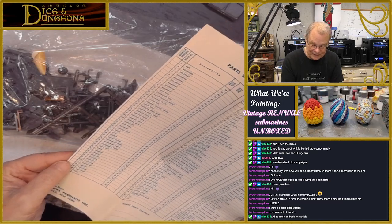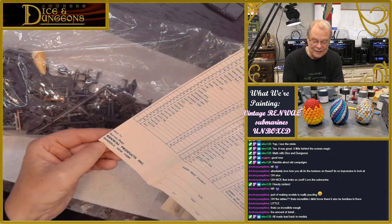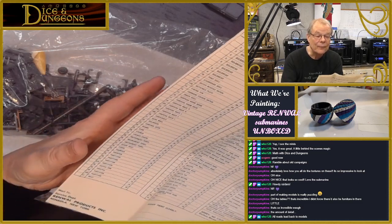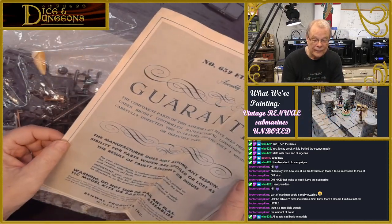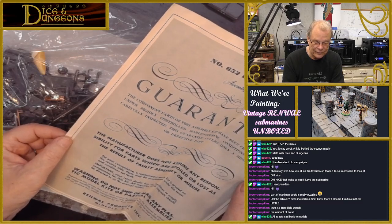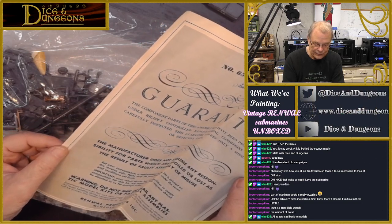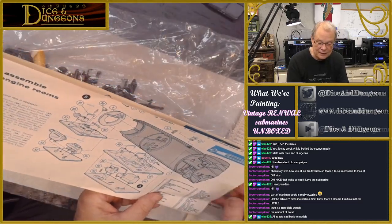I'm guessing that if we sent it to Renwall Products in Mineola, New York, and there's no zip code even, so that tells you something, that I probably wouldn't be able to get the parts. This is pretty cool. Okay. Anyway, that's pretty cool. And the instructions are in good shape.